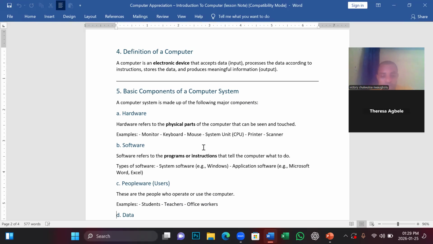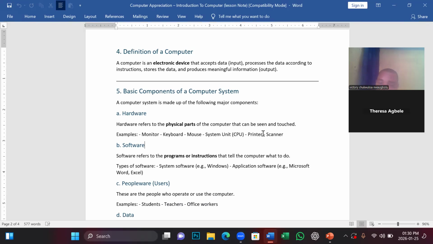So now the CPU is the brain of the computer, which processes all the inputs, and at the end, it will push it out for the user to view with the help of the monitor. Then, of course, the printer is also used. The printer is one of the output components. It brings out our data in a hard copy. But the monitor displays it in a soft copy.